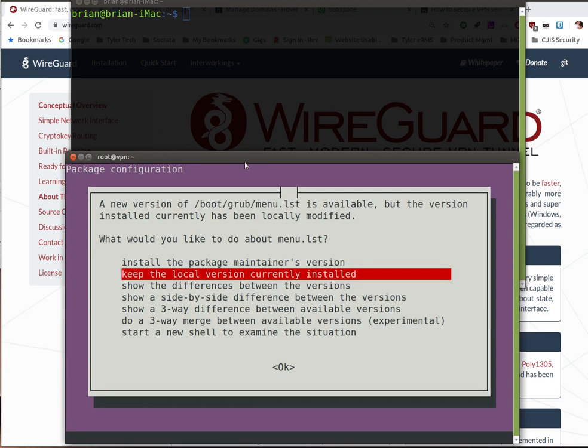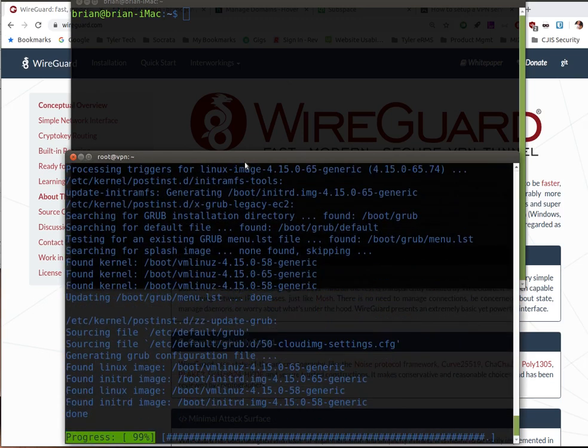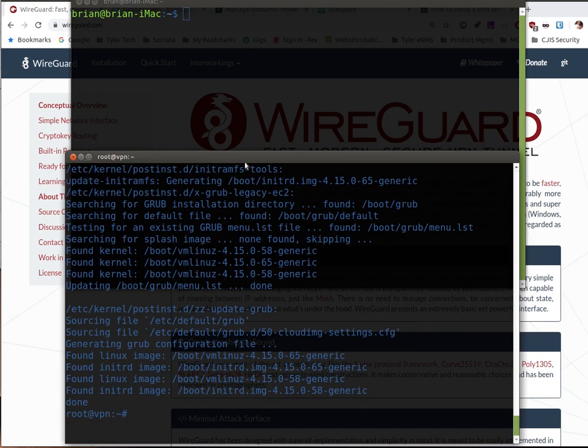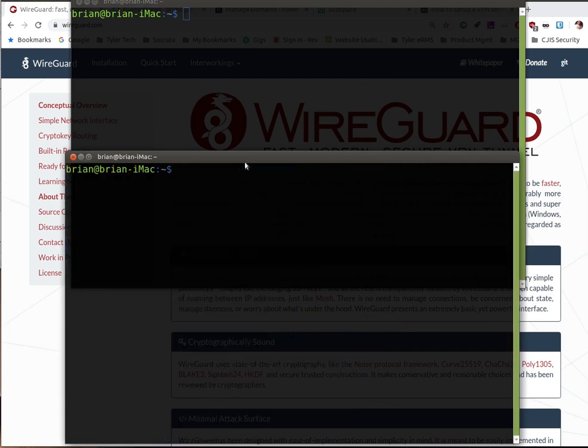So as always, whenever this is going through the upgrade, it prompts about this. Just leave it on the default, hit tab till it highlights OK, and then one more time, and then it'll finish up the upgrade there. It did some kernel updates, so I'm going to reboot this server. That'll disconnect me, but that's okay because we'll reconnect here in just a second after we give it about 20 seconds to reboot the server, and we'll reconnect using our subdomain. So we'll do SSH root at vpn.opensourceisawesome.com. We'll give it a few more seconds for the reboot, and then we'll just reconnect here.